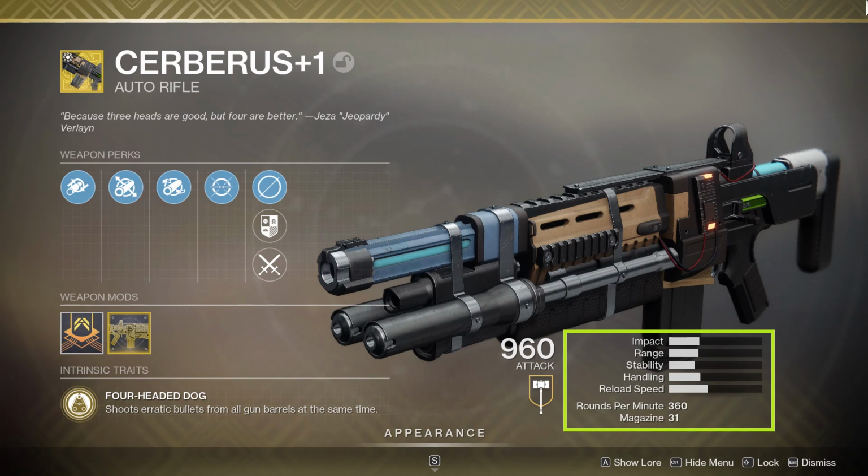Alright, the CERBERUS+1 is a kinetic, exotic auto rifle shooting at 360 rounds per minute with 31 rounds in the magazine. And just glancing at the stats, this gun looks absolutely awful. And yeah, it does kick and handling's not great, but try not to read too far into these stats because this gun behaves pretty strangely.